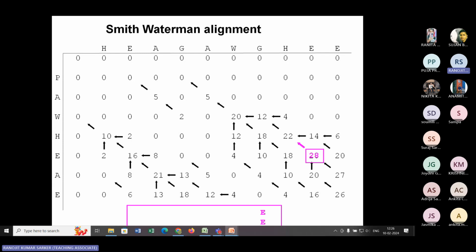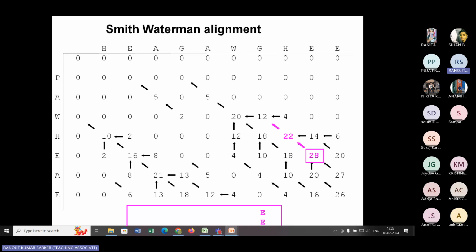We had a rule that if we are coming from the diagonal cell, then we will align the respective cell. If we are coming to that particular cell by a path other than diagonal, we will put a gap. Where to put a gap? In the sequence where the arrow is heading, you will put a gap. So as per that rule, here we can align the cell E by E. Now let's move on. The next cell is 22, right? Here also we have come from the diagonal path, right?